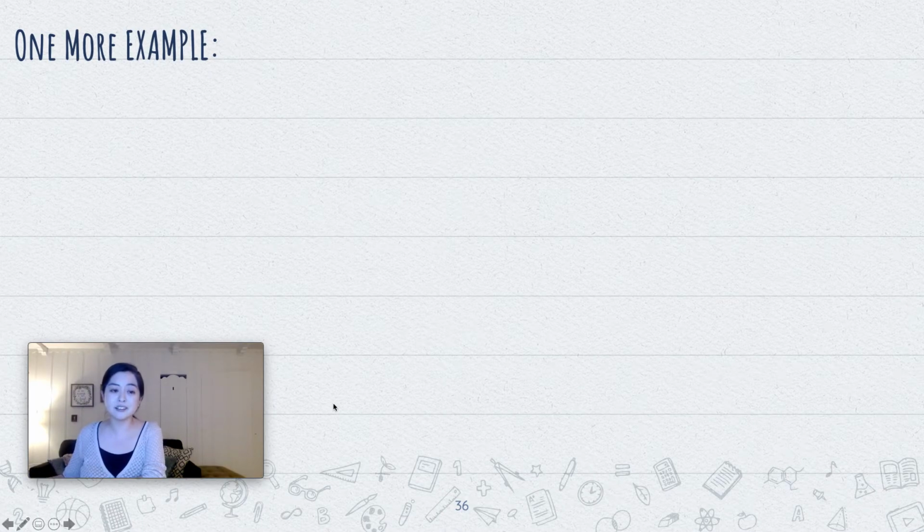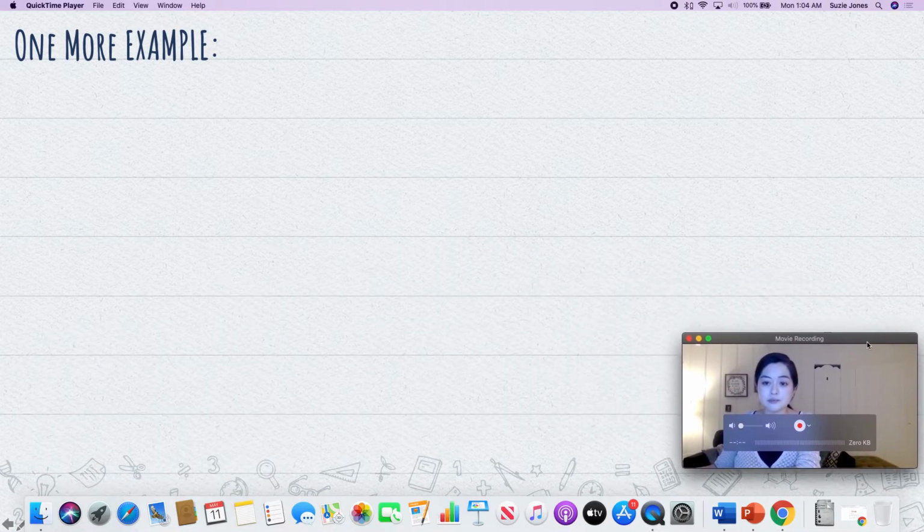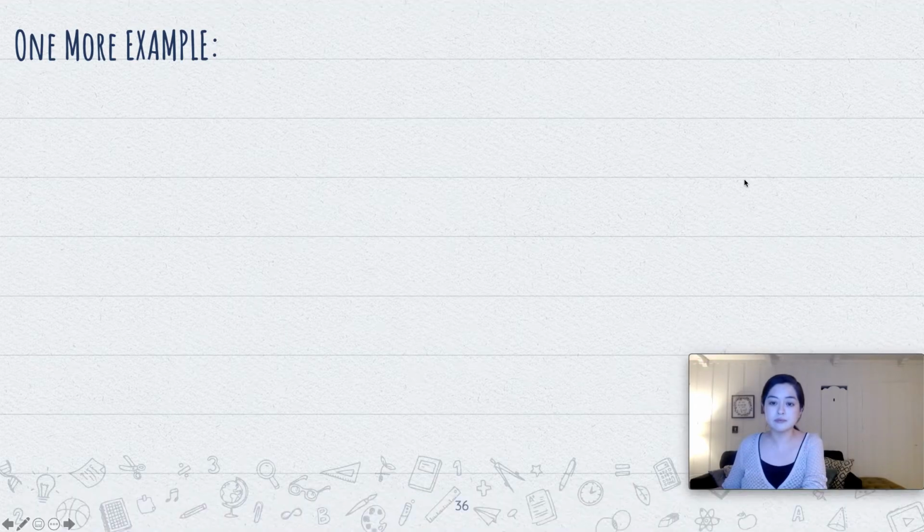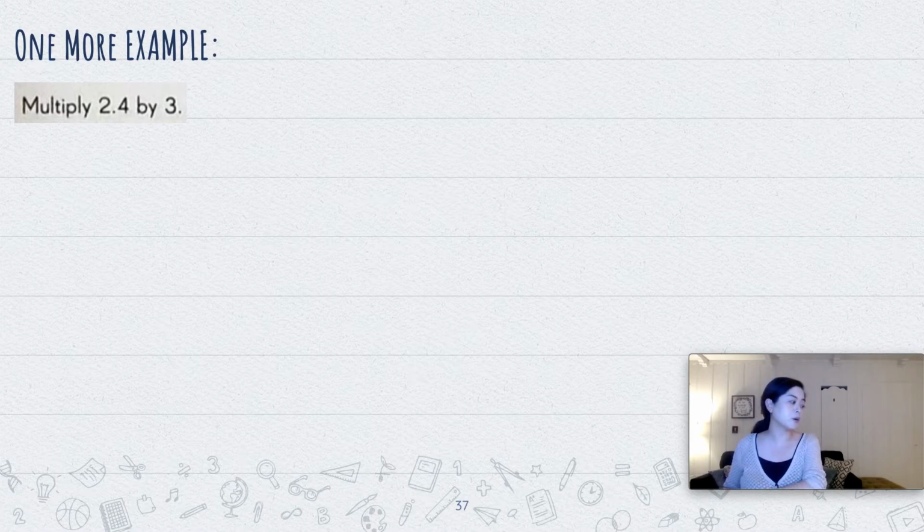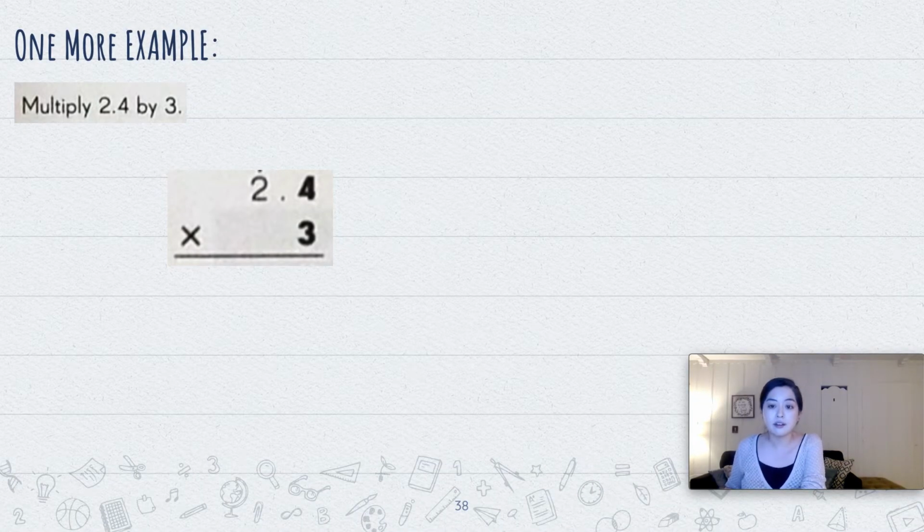All right, here's another example. So multiply 2.4 by 3. So again, notice the 3, we put it right here underneath the lowest place value column in the decimal here, which is underneath the tenths, okay? So for now, ignore the decimal point and we'll put it in later, okay? Pretend it's 24 times 3, not 2.4 times 3, okay?